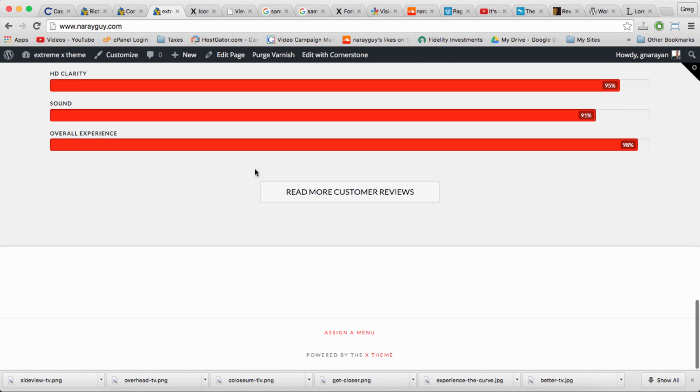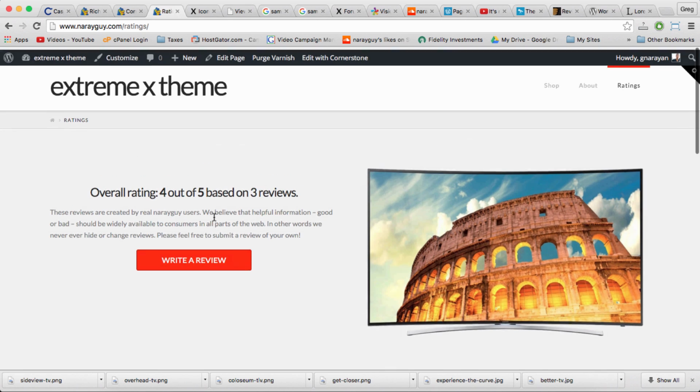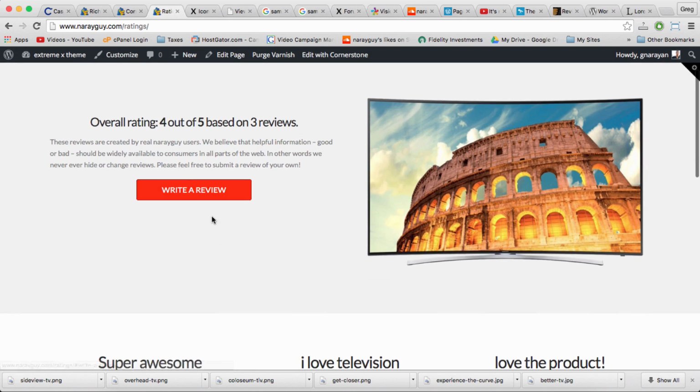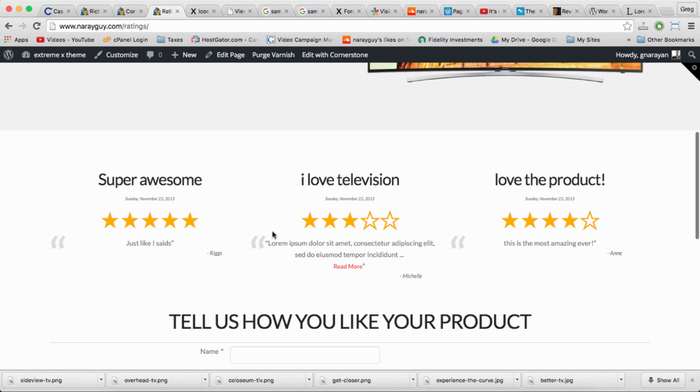But for the moment, I just want to show you how to create and display customer reviews on your website so that on any post or page or section on your site, you can have people write a review using a form like this. And then once they do, you'll be able to approve it or reject it, and then it will show up on your site and generate hopefully a good amount of this stuff they call social proof.